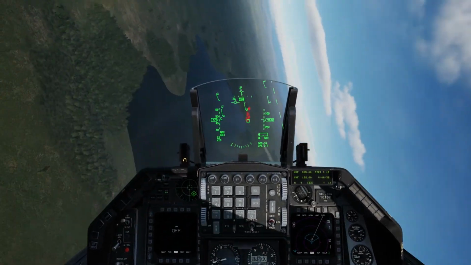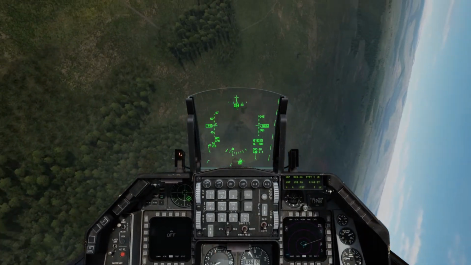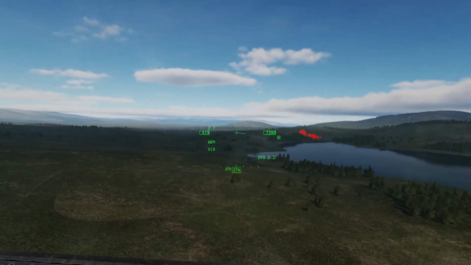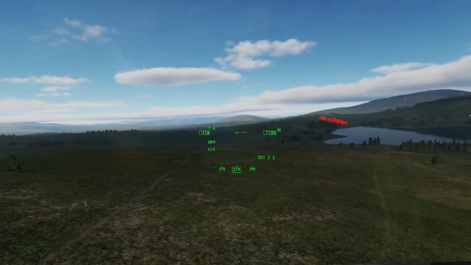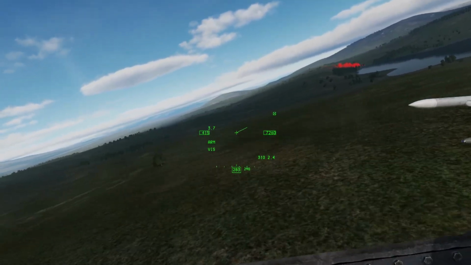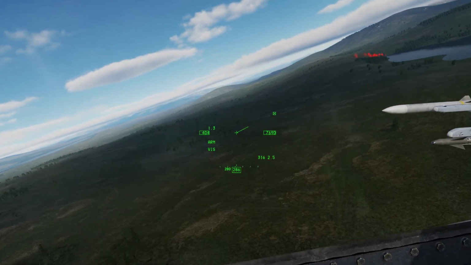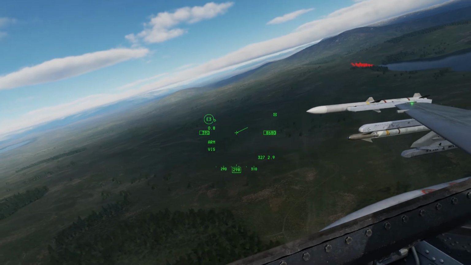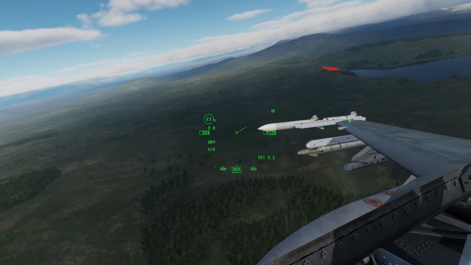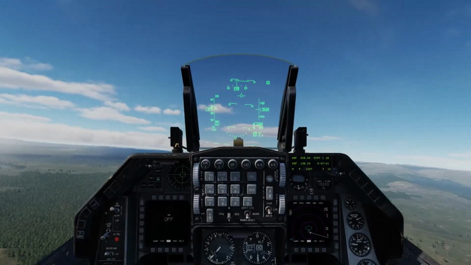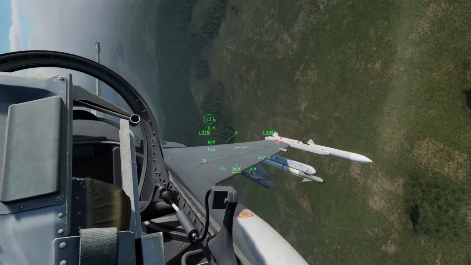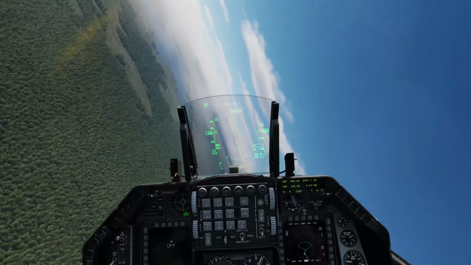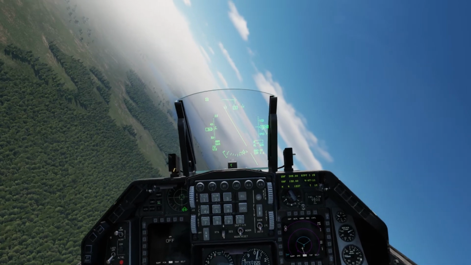Rifle. Altitude, pull up. And there we go, check. As you can see, we had to get a little bit too close that time. Should have probably aborted the run, but we got the missile off.